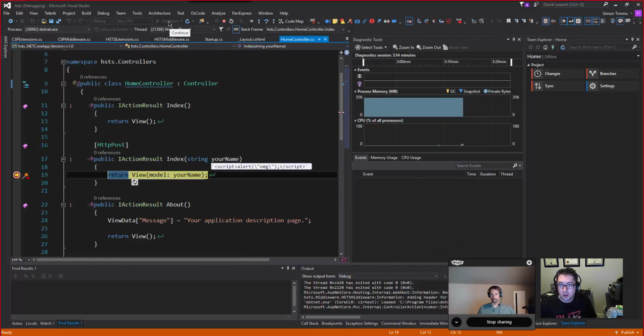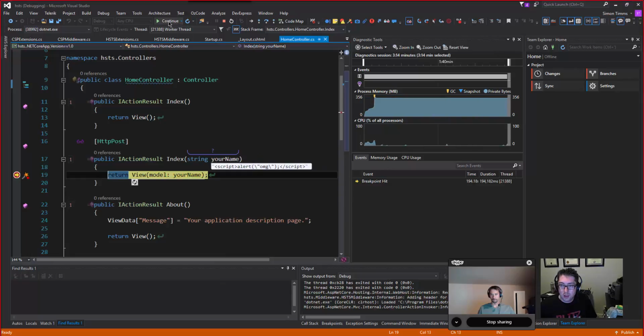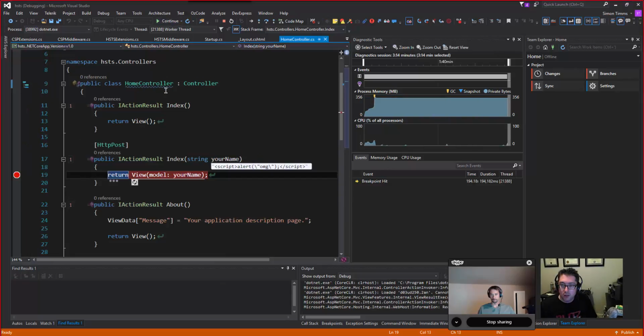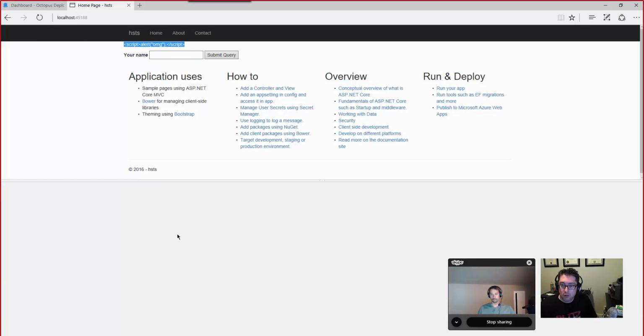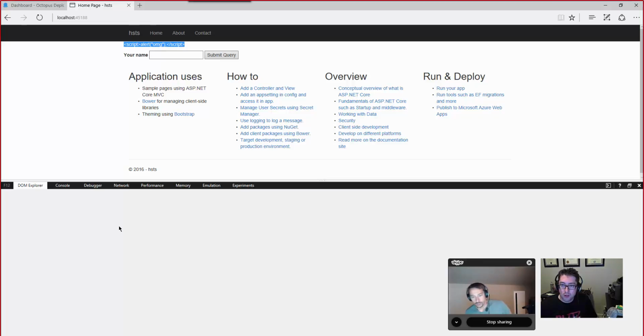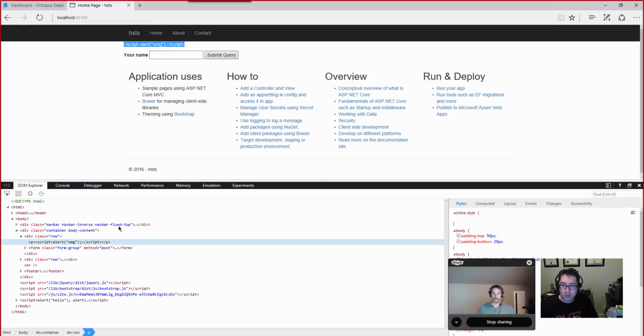So if we go back over here and try the scripting attack again, then it just prints out this escaped thing. Yes, I thought so.